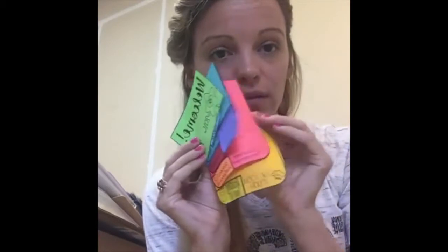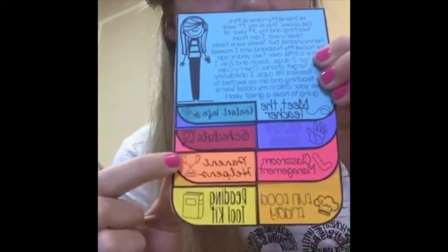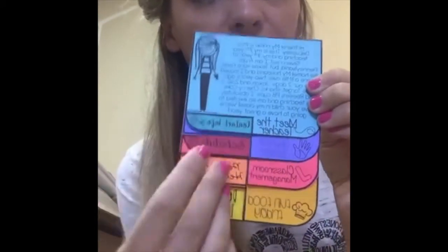When you cut it out, you're going to have all these little flaps, right? And how it works is, when you print it, it's going to print in order, okay? So you're going to put it together like you're reading a book. You're going to work from left to right. So you're going to do the cover, and then the first tab, the Meet the Teacher tab, is going to be the tab that's on the left, right? Yeah, the left. So then you're going to flip it up, and there's the right tab. But you're going to notice here that my template isn't exactly the most perfect when it came to this.